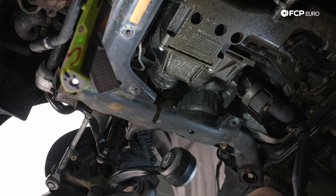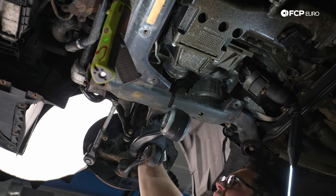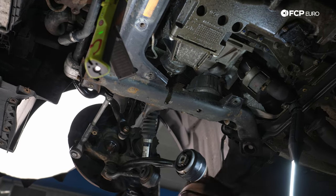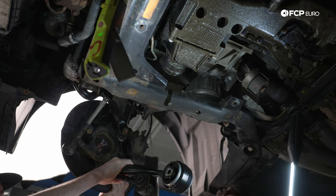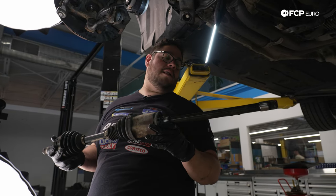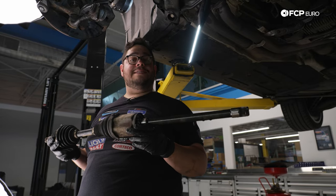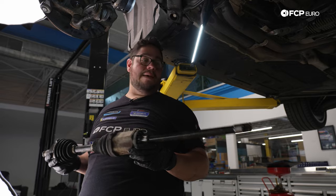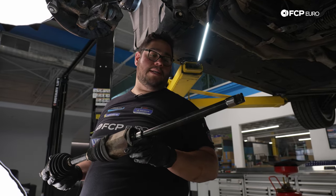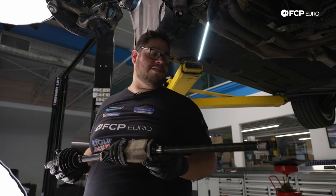All right, we're gonna pull our drive shaft out. It's normal to see some of this oil come out, so just be ready with a catch pan. We got our drive shaft out. This is the passenger side. It's arguably gonna be way longer than the driver's side, because it's gotta engage all the way on the other side of things. We're gonna go ahead and set this to the side gently. We don't wanna damage any of the splines or anything like that. We'll check it out, we'll wipe it down before we reinstall it. We're gonna be replacing those seals as well, so we'll show you how to do that.